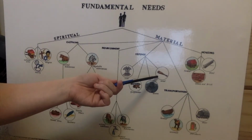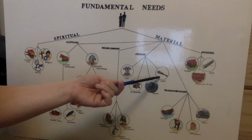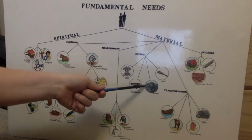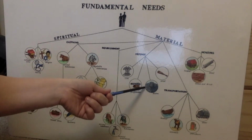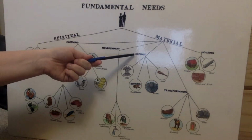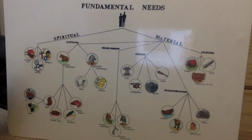This was probably one of the first forms of defense with the early humans. When something was coming after them, they could try to hit it with a wooden club. Now, we don't really use these. We use fences and walls for protection for sure. But I want you to think of something that you use anytime you get in the car to defend yourself, is your seatbelt. That is a big way that we defend ourselves. What about when we go outside and it's real sunny? What do we put on our skin? We can put sunscreen on our skin to protect our skin. It's a good defense against sun rays that can burn your skin. So there's an interesting group of ways that we can defend ourselves in modern time now.